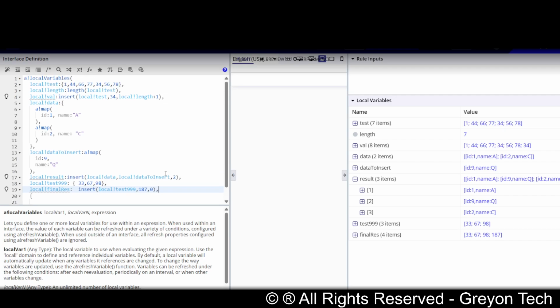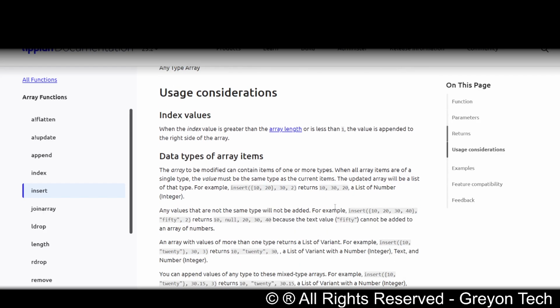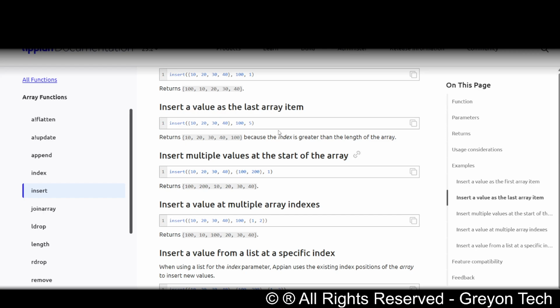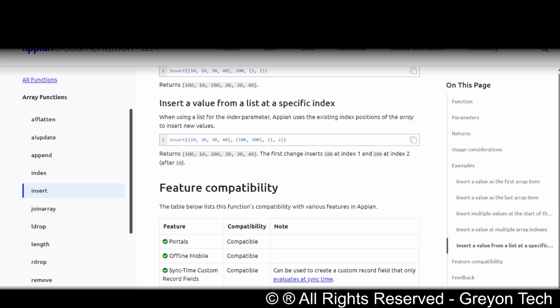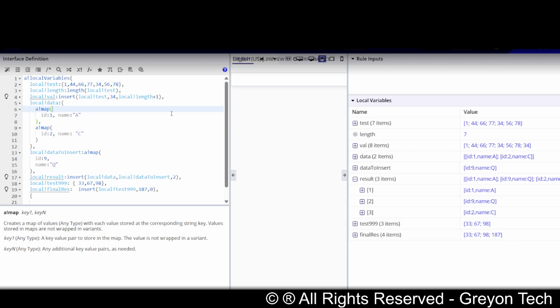So in the homogeneous insert case, the insert function performs the best. Rest, the documentation is available where you can see in what cases multiple inserts perform and how you can see the output and what the compatibility scenarios of the insert function are. In this lecture, this is all about the insert function.